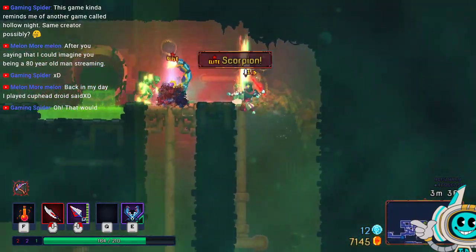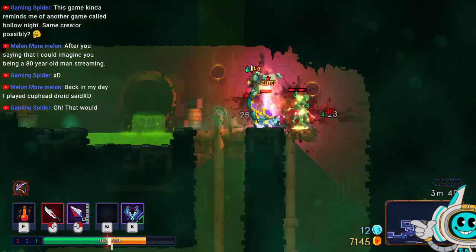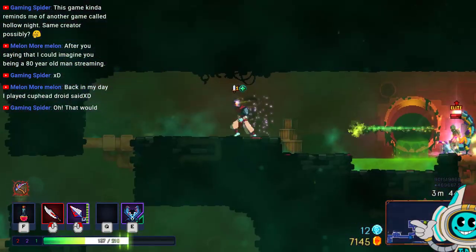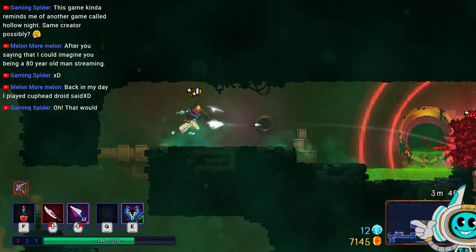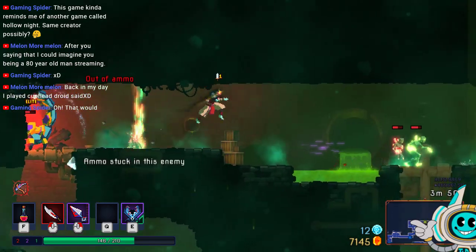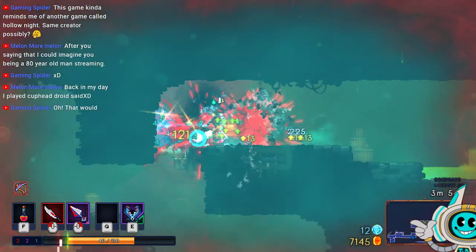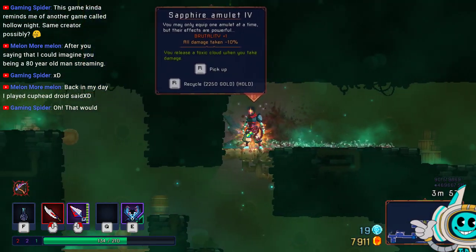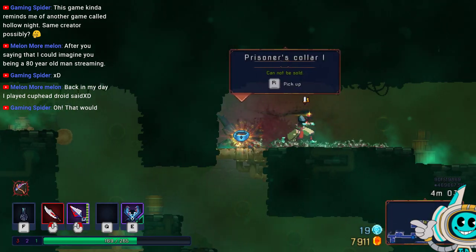Ooh, that is an elite. Ow. Ow. I'm going to cheese the elite from a distance. Ow, ow, ow, ow. Drink potion. So elites give you amulets. So I get +1 brutality, minus 10% to all damage, and a release toxic cloud when you take damage. So that's actually a pretty decent bracelet.